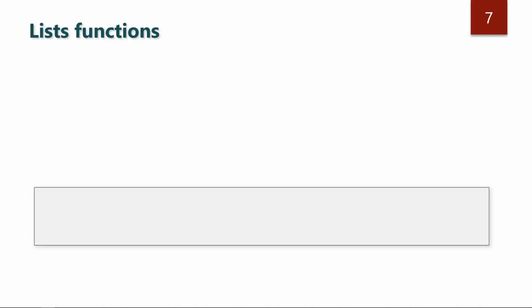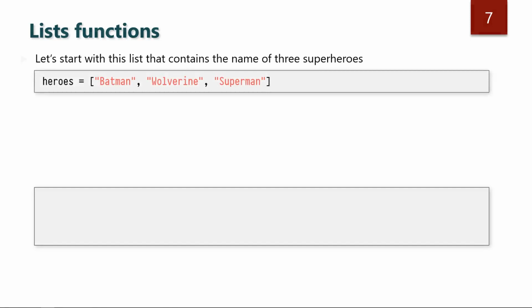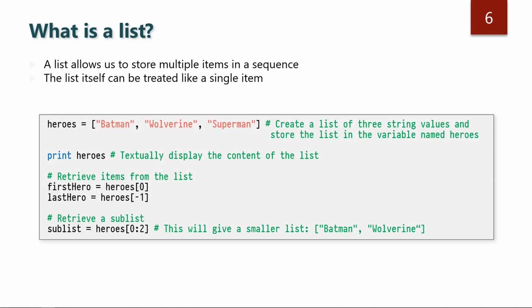Okay, now the kind of commands that you can do with a list. I call them list functions, but again, we think of them as commands now. They're kind of synonyms for now. So let's say that we have a list that we declared previously. I showed you how to retrieve an element from a list, right? Which is just opening the square bracket.